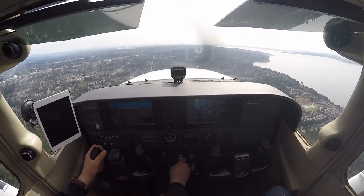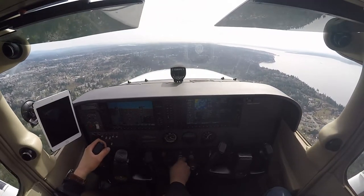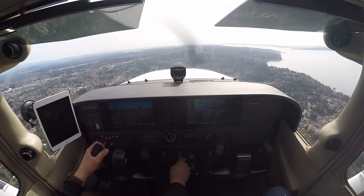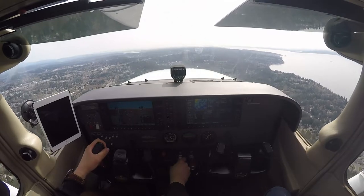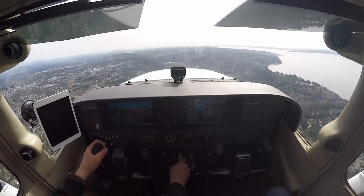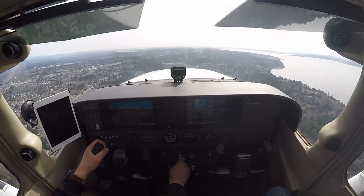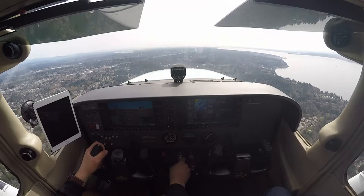83 Kilo, there's going to be a conflict, that traffic hasn't turned base yet. 511, are you still on the downwind? I'm over the shoreline. 511, okay, just southbound now. I want you to continue southbound. Southbound, 511. 511, okay. I'll call your base at 3-4 right. 83 Kilo, traffic back, clear to land. 83 Kilo, I heard clear to land.